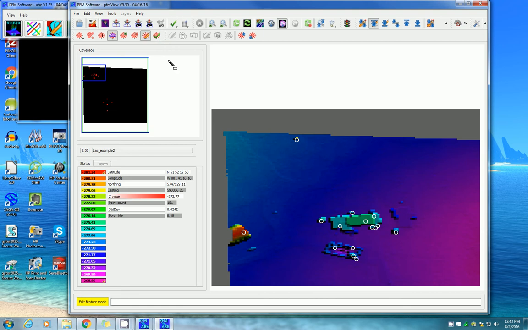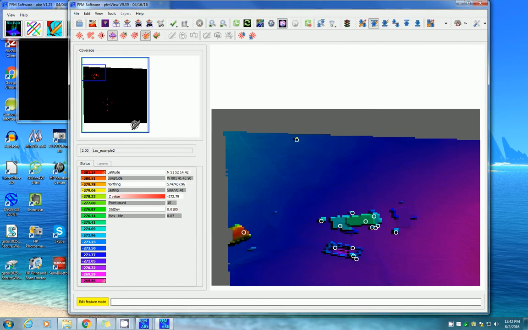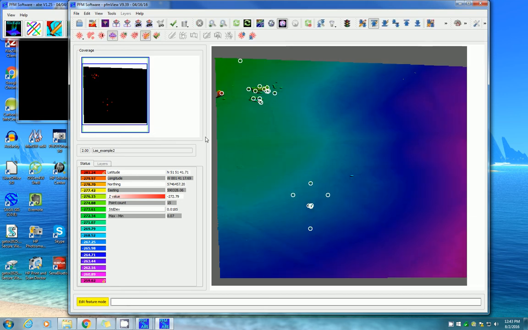Now, I want to edit one, just edit a feature. Blam, there I go. What do I want to add in? What new classification do I want to put with it? And so those are all the features that it added. Well, let's say I want to add a feature.